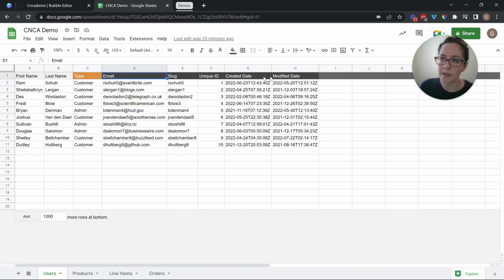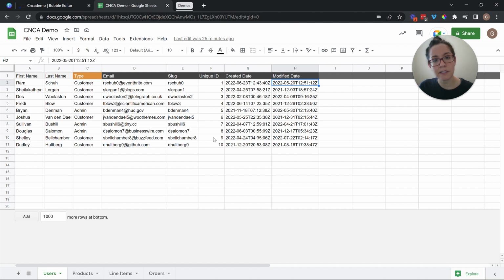The fields that I have here in this dark gray or black color are actually built-in fields. So Bubble has a number of built-in fields for every single data type. Creation date, this is a date and time stamp of when the record was first generated. This is not something you can change. And then the last modified date. So if we updated the customer's last name, for example, this would update to whatever that timestamp was.